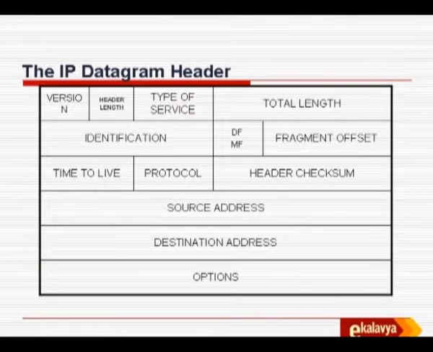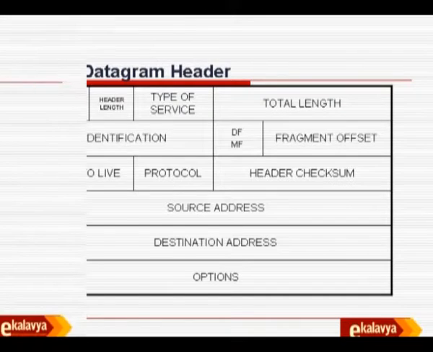So again, in a nutshell, there is a source address, there is a destination address, there is time to live to ensure that the packets meaningfully circulate, there is a version number which is IPv4, IPv6 or whatever, and there is total length. That is, what is the packet size that is being transmitted. These are the important components here.